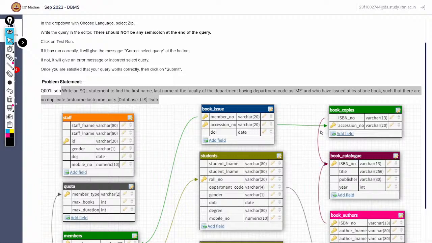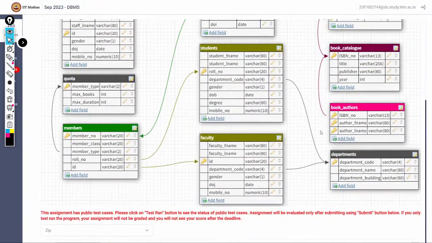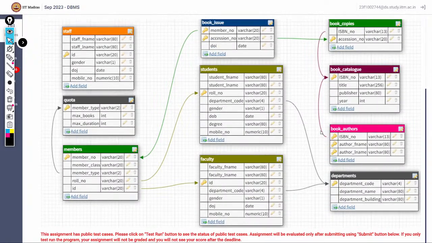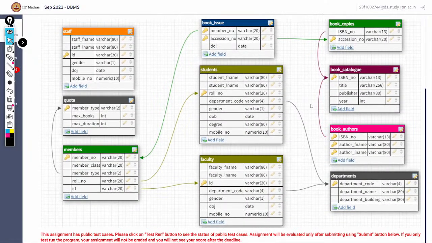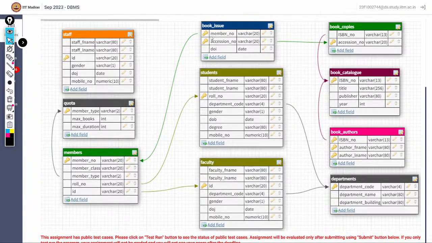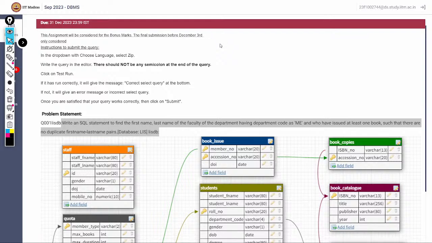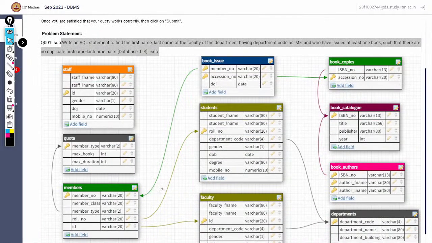Who have at least issued one book. Book issue, right? So we have to connect book issue. Book issue is connected through the members table by member number.